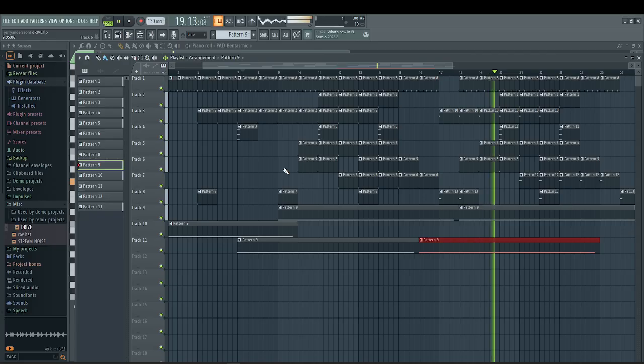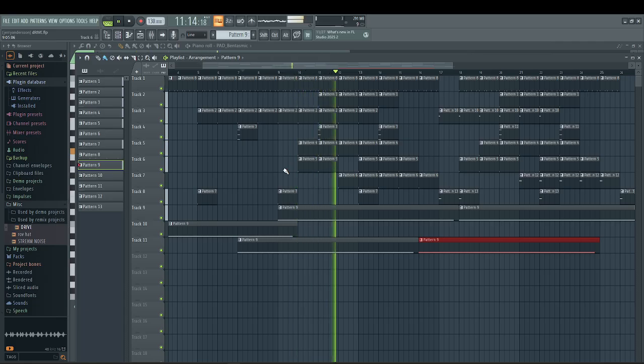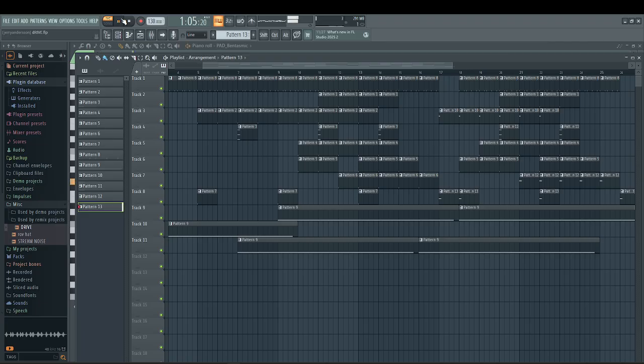Oh, that sounds like shit. Okay, pattern 13. Why does Pattern 13 sound like crap?